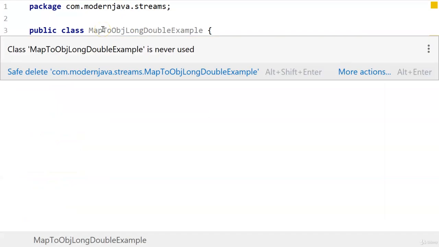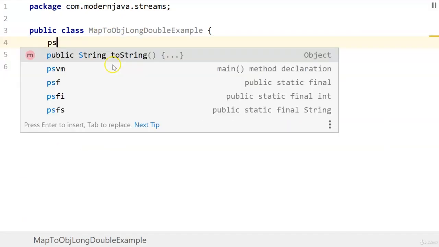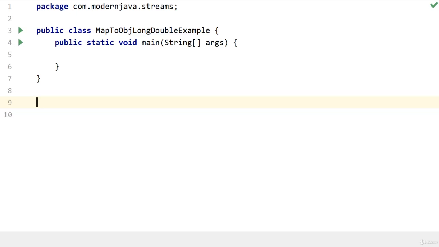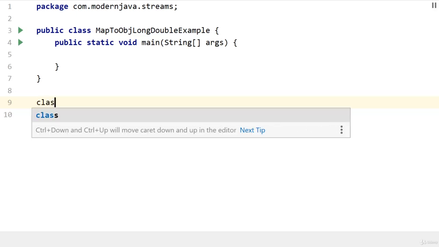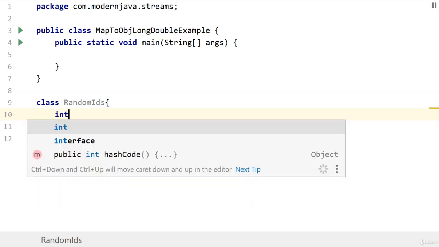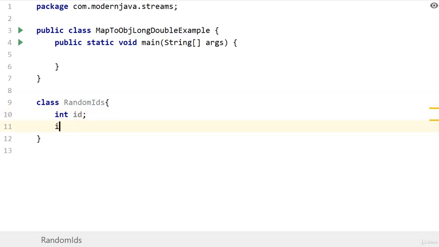Let's create public static void main, and inside it we'll be defining a class, because we'll be mapping an IntStream to a class using mapToObj. Let's define a class named RandomIDs, and this class has an ID and the other value is random numbers.